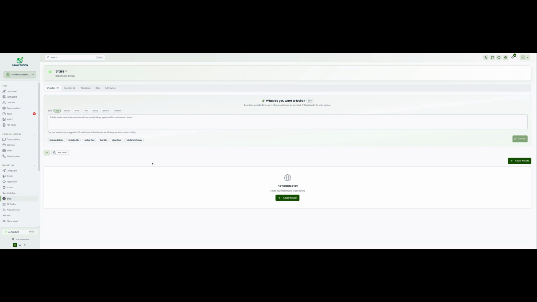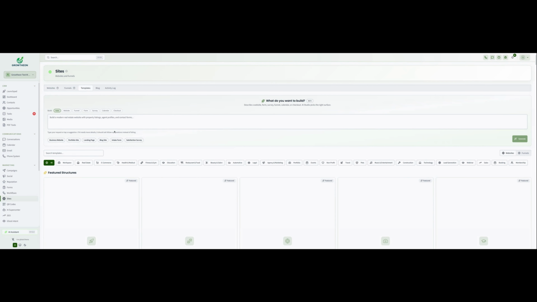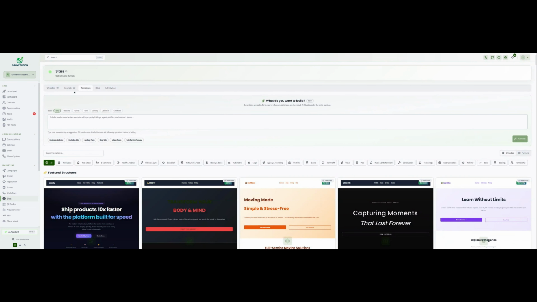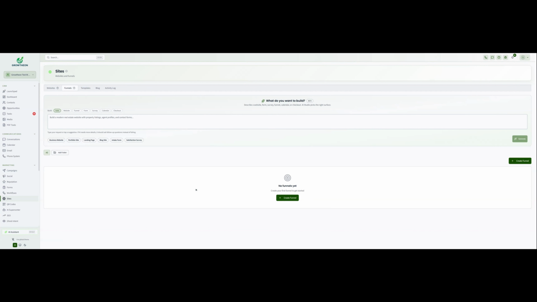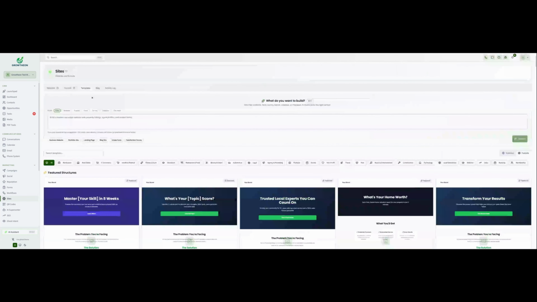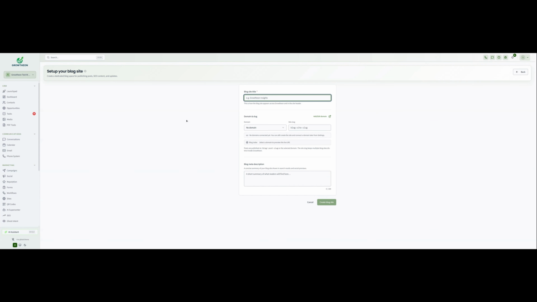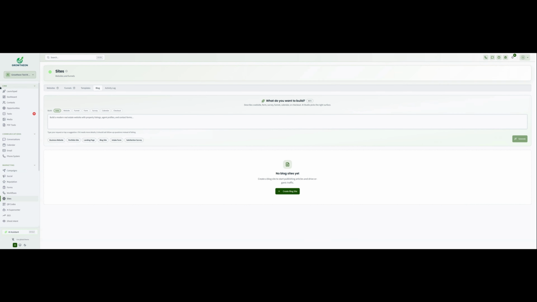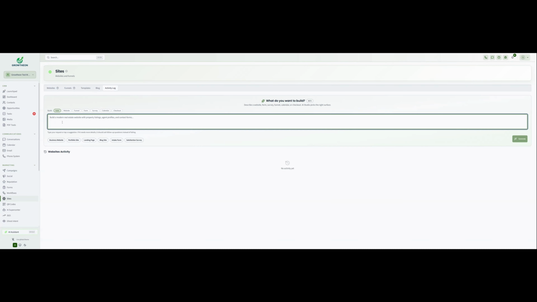It's in the sites. Once you click that button in the Launchpad, you'll be routed here. This is where you create your website. Again, we have pre-built templates for the website as well. For the funnels, you'll create them in here as well, and we have templates for the funnels too. Blog: you can create a blog site here. We just recently added this feature, so that's amazing. And there's the activity log, and this AI builder, or AI helper, for additional help just in case. You just put a description of what you want to build, and the AI helper will generate that.